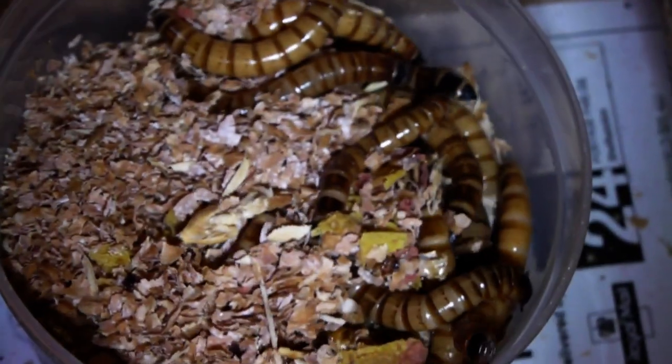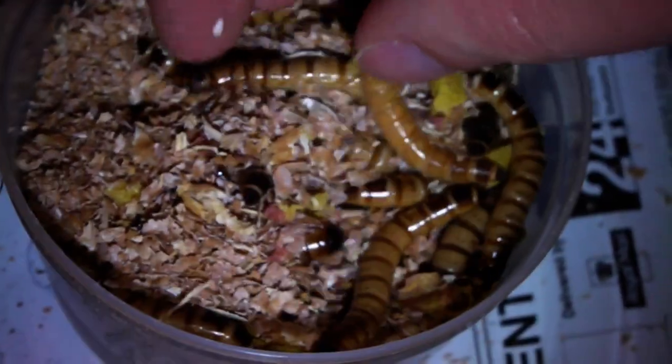Looks like the locusts have had a nibble on the fish food and orange, but they don't usually eat much at all. Let's see how the super worms have done — they are all looking very shiny and healthy, definitely plump and full of life. They've had a good go at the orange, so these are also going to be ready to feed to the spiders. And the last thing is the beetle larvae, who look like they have taken the orange into the substrate, which is always a good sign, and the cat food we put on there has completely vanished, so I'm guessing they enjoyed that.